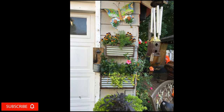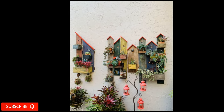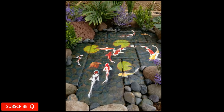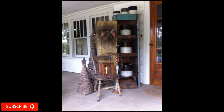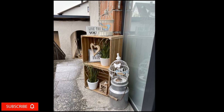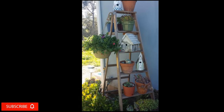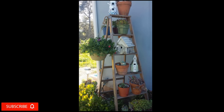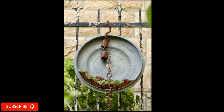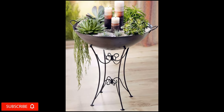Number 1. You can create height and structure, as your garden will fall flat if it's all on the same level. Use stools, benches, and old furniture in your garden to give it an other look rather than a flat garden look.